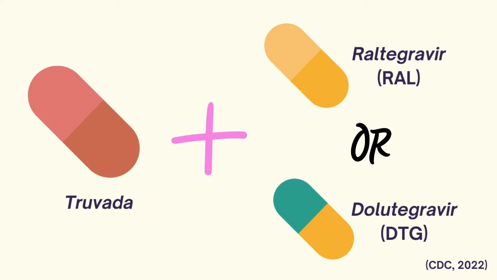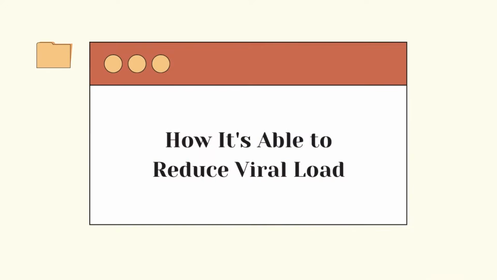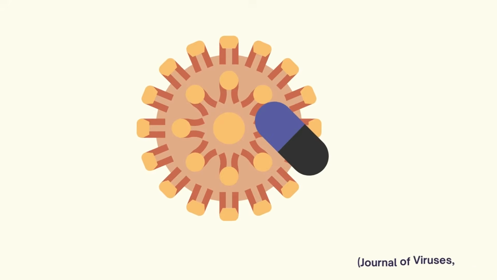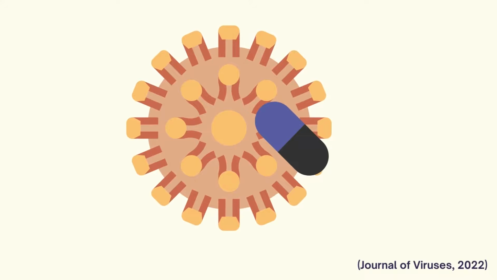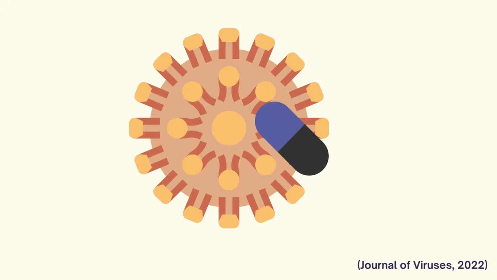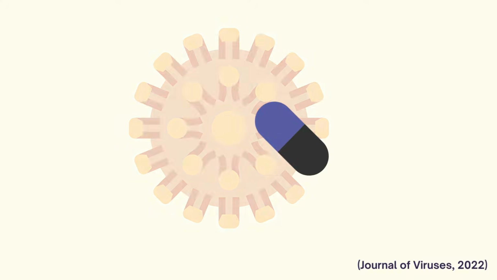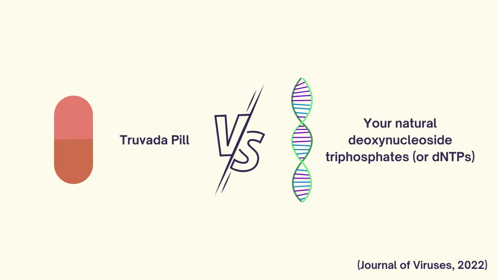The most commonly used PEP regimen is Truvada, which comes in one pill and another pill of either DTG or RAL. Truvada contains 2 separate medical ingredients that act together within an HIV-infected cell. As we've mentioned before, HIV uses reverse transcriptase protein in an infected cell to convert viral RNA into DNA and to insert itself into our white blood cell's genome.